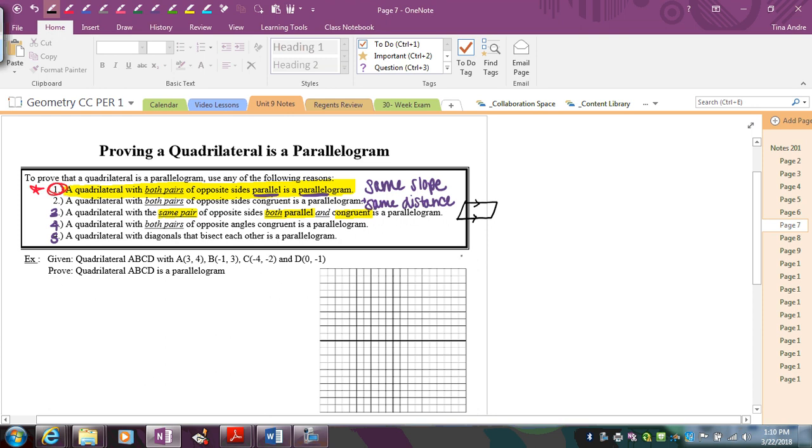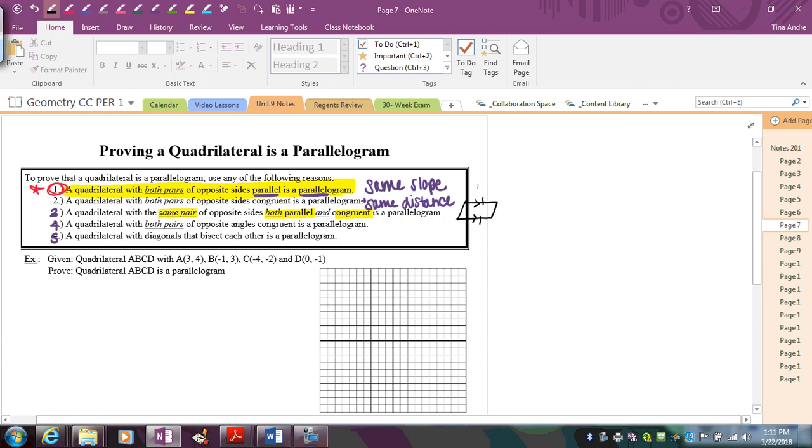I would have to show that those are both parallel and congruent. So you're kind of combining 1 and 2, but you're only doing it on one side, and therefore all of the other properties would automatically hold true. That one I wouldn't recommend on a graph, just because it's not as easy to remember, but you could do it. It's not wrong to do it. And then same thing with 4 and 5.